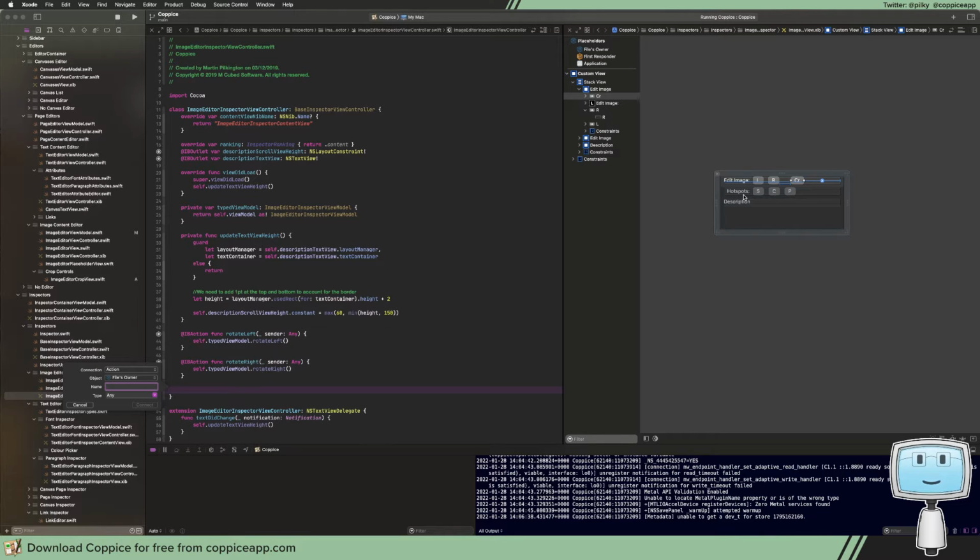Now, I may end up making this like a segmented control where you just toggle between the three modes. I haven't decided that yet. I'm always a little iffy about inspectors having too many actions in there and having things that toggle. Now, having it toggle the actual view mode might make a bit more sense in that case. So we'll play around with it.